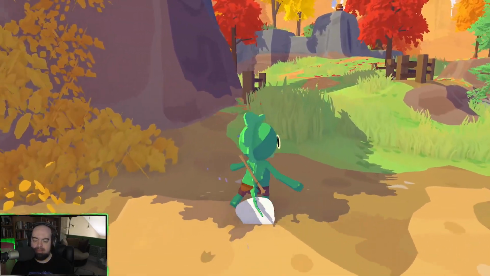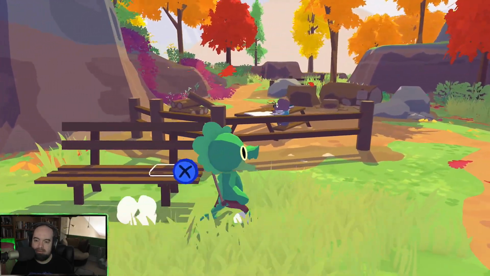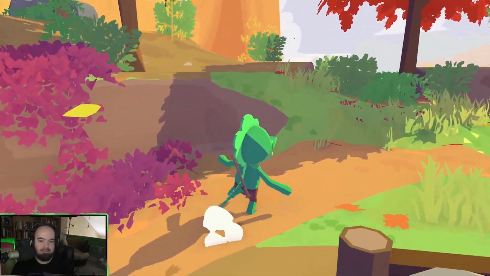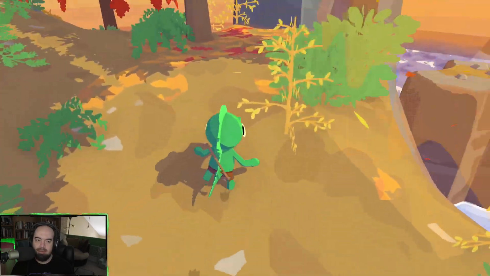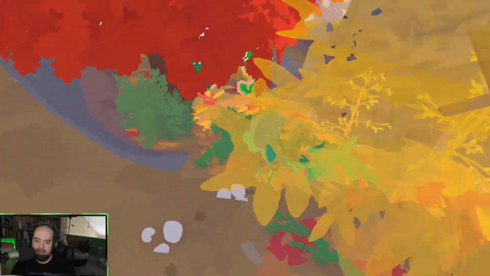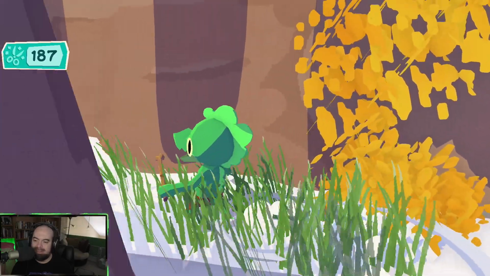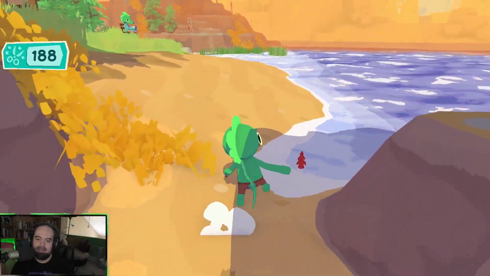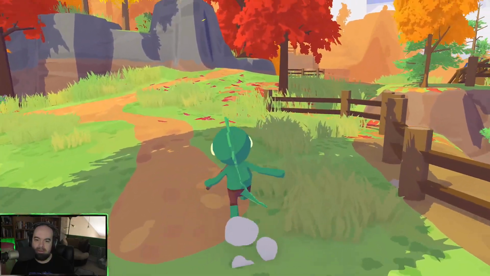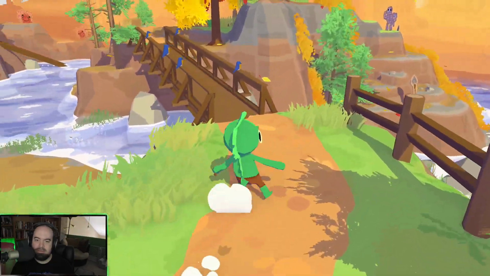Oh, more pots. I gotta get up there. Run, my little gator, run. Oh, there's a chest up there. Oh, those aren't technically pots. They kind of look like pots, but they're not. Kind of wonder if we're gonna use the cardboard we're collecting as a kind of currency. Birds.